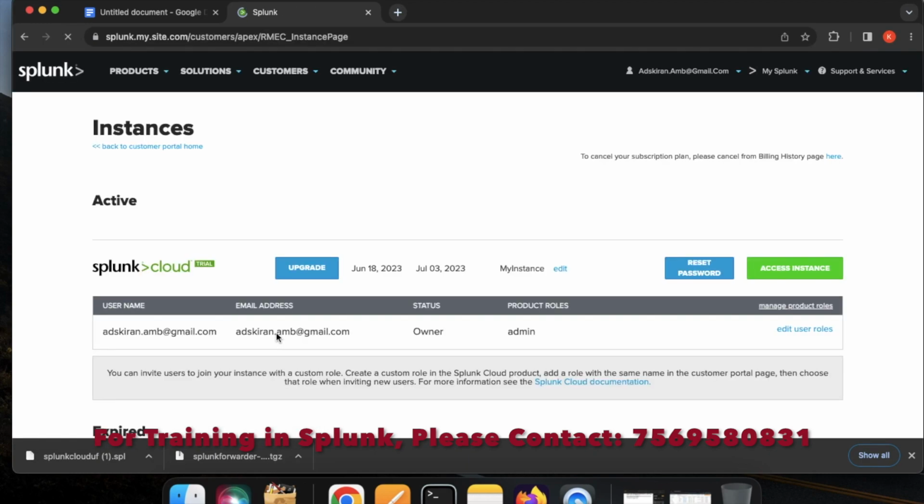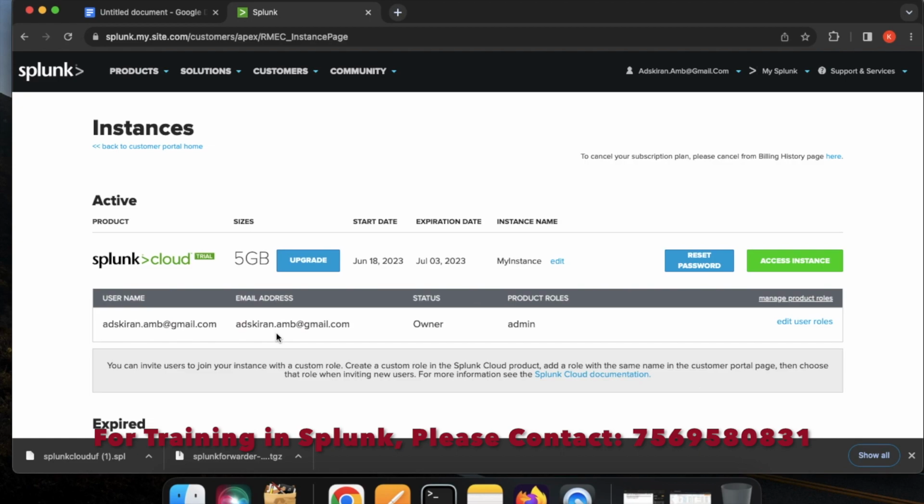Once you see this, the Splunk Cloud instance will be showcased and it will be sending an email to you, where you will be having your admin account: the admin username and an encrypted password. You can make use of those credentials and log in for the first time. Once you log in, it will forcefully ask you to change the password. Then you can change the password and use the Splunk Cloud environment. That is what you will be having as a fresh Splunk Cloud instance, if you want to access it. That's what Splunk will be providing.